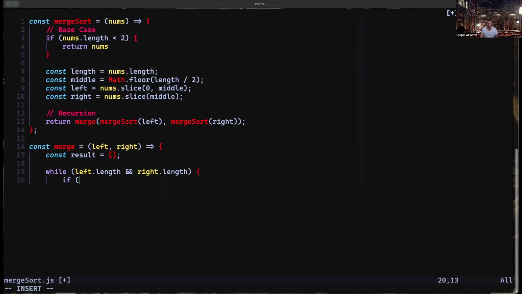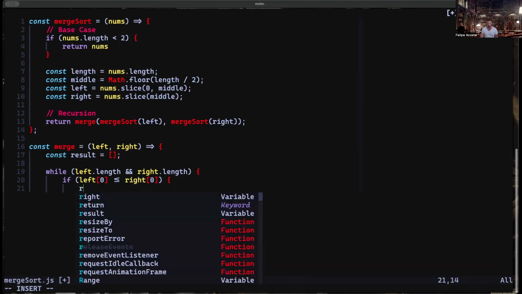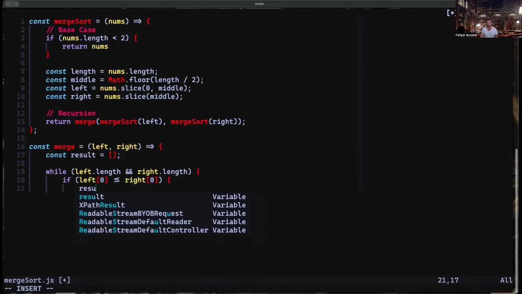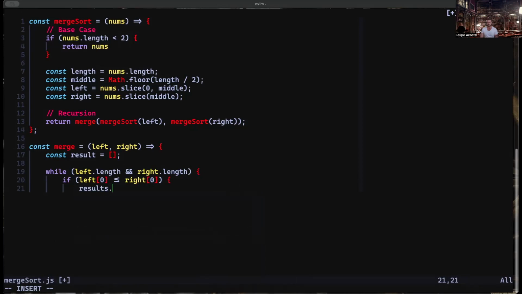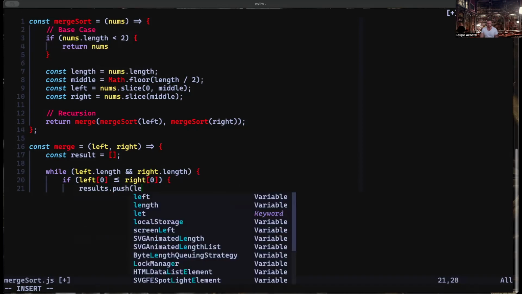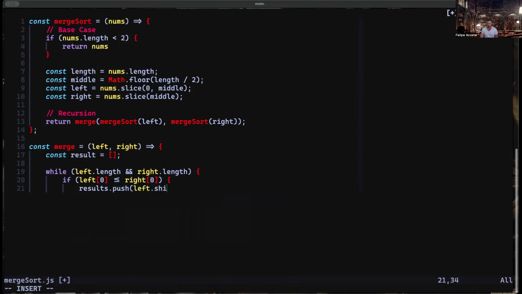And then we're just gonna compare is left first elements in the left collection, is it less than or equal to the right first elements or elements in index 0? And if so, we're just gonna push that into the results empty array we have above, right?